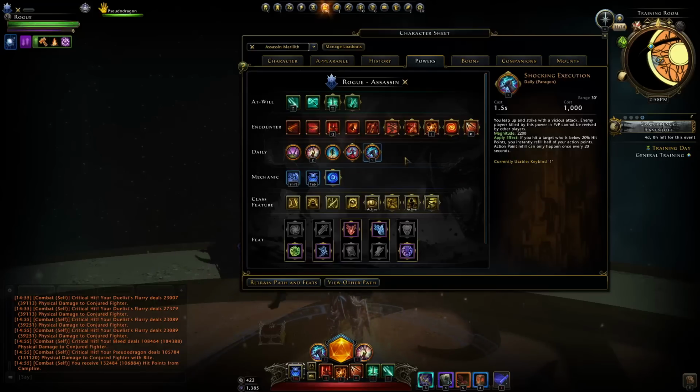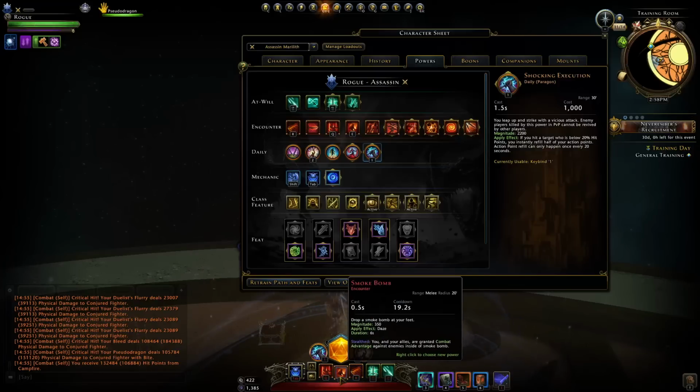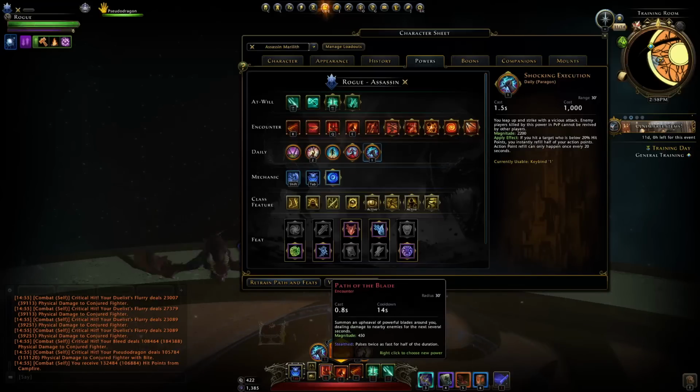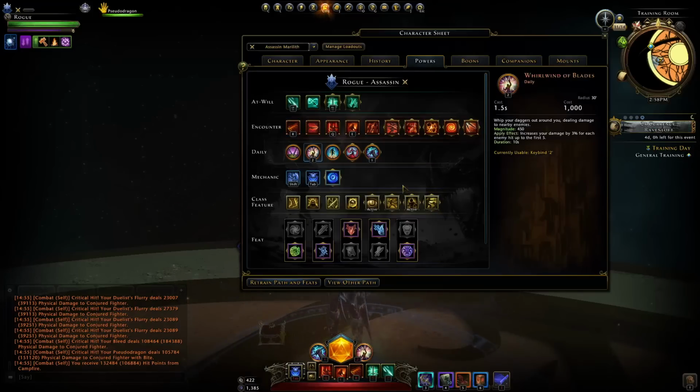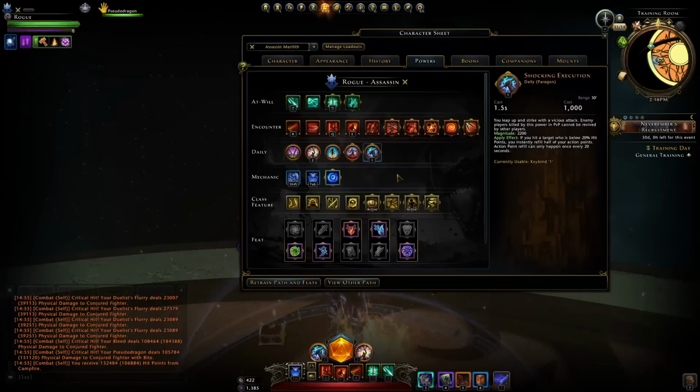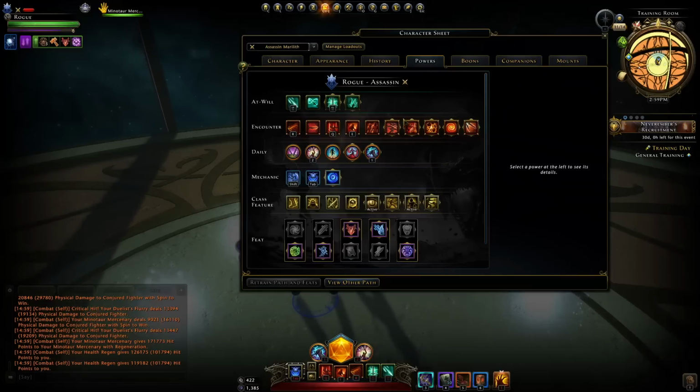But when you are switching to an AoE fight, beating up multiple groups of enemies, you just have to switch two encounter powers out, Smoke Bomb and Blade Flurry, keeping your Path of Blades. And then you'll be using your Whirlwind of Blades as your daily power instead of Shocking Execution. And that's it. Very simple. So now we move to our rotation.